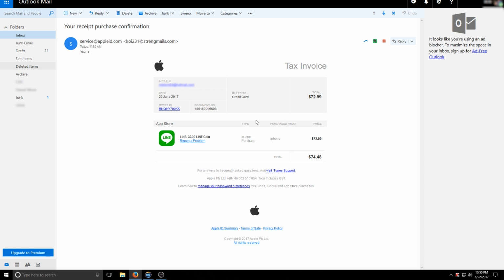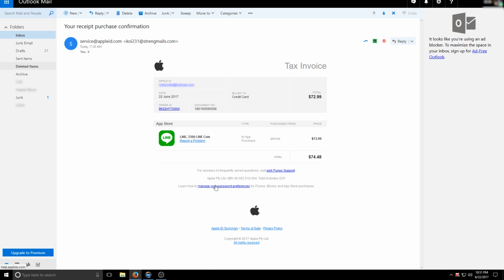Now, in this particular case, this is one that is trying to look like an email from Apple. And they've done a very good job. I haven't seen one that's looked this good, I don't think, ever. Which is why I originally started to panic. But if you notice, for one thing, this says tax invoice. And with Apple's invoices, nothing ever says tax on it. I've ordered a few things from the App Store. I've never gotten a bill that says tax invoice. It's always like your receipt from Apple and then the confirmation numbers or something like that. So that's one thing that's off with this email.